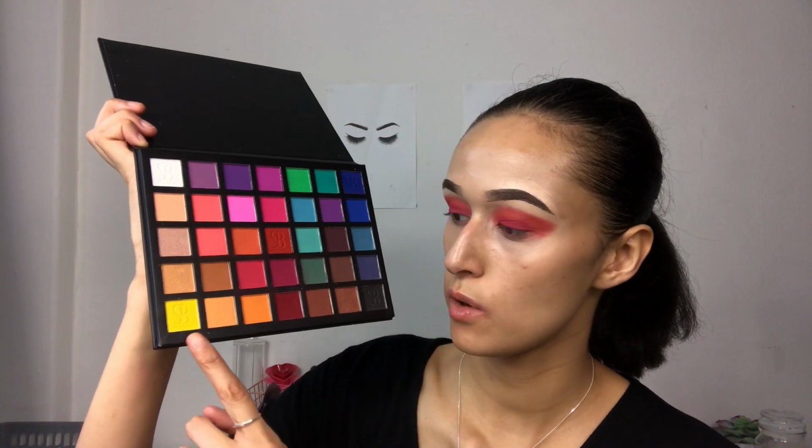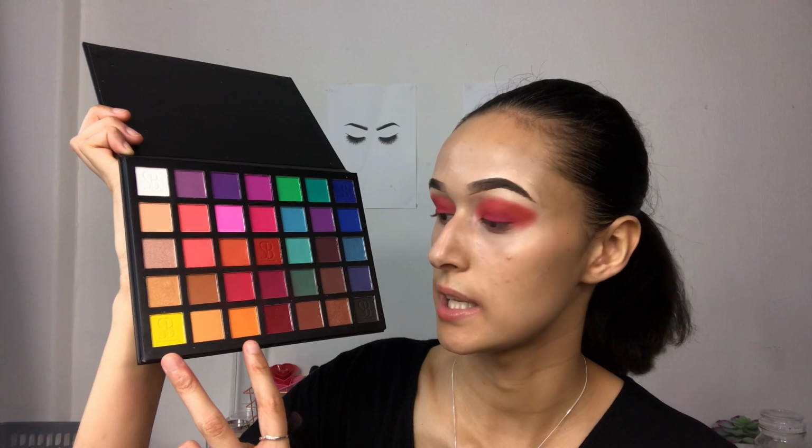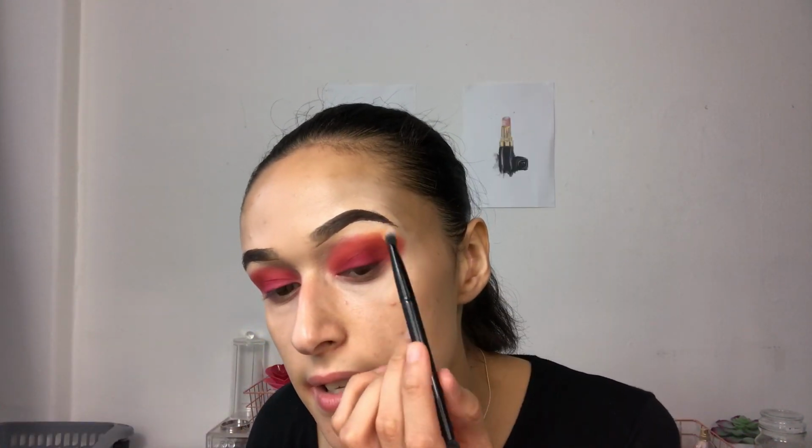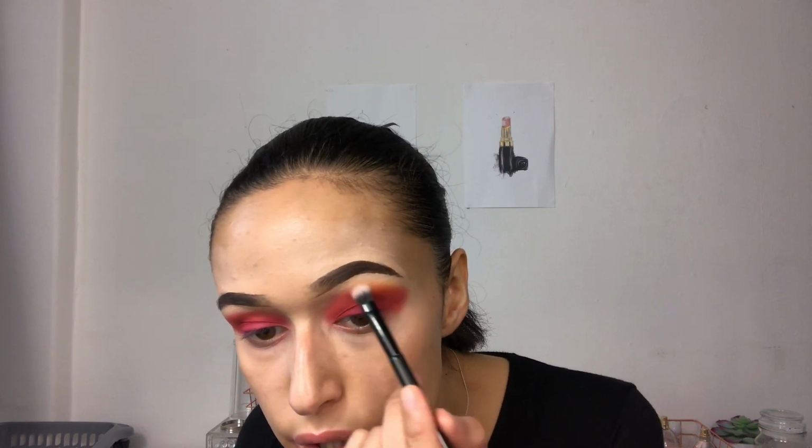So I'm not taking this orange too up, but we are going a little bit further than we would usually. So now, using this beautiful yellow here, I'm going to mix these two colours together. This is a beautiful vibrant yellow. I'm going to slightly start to just build this yellow in just at the top.